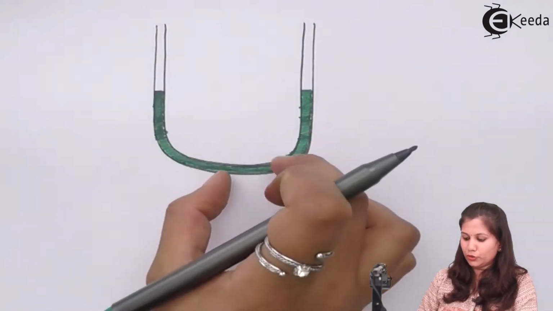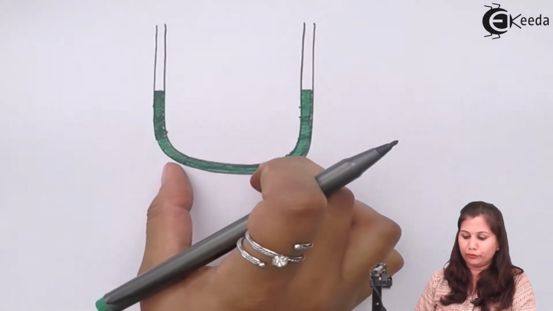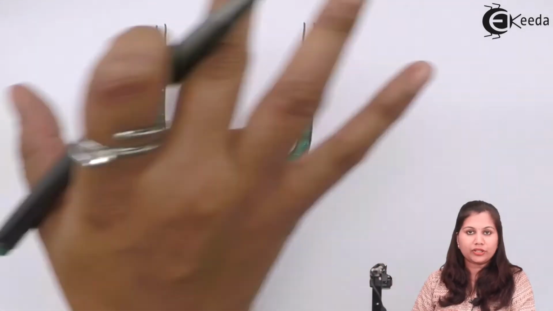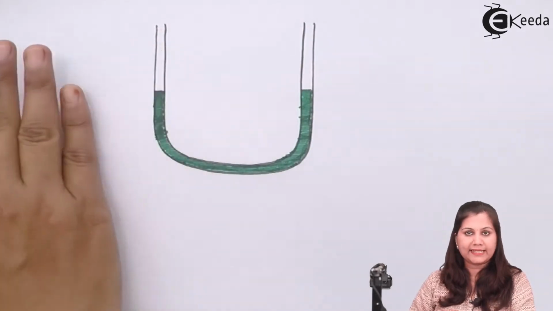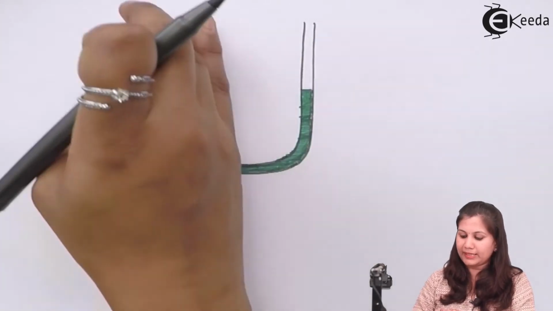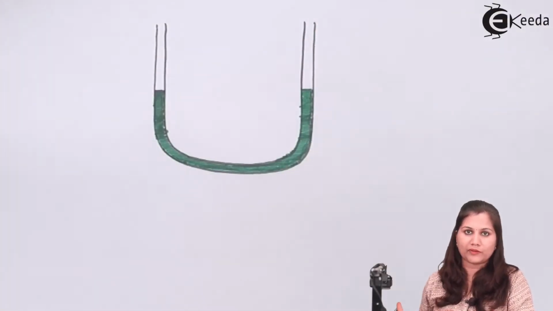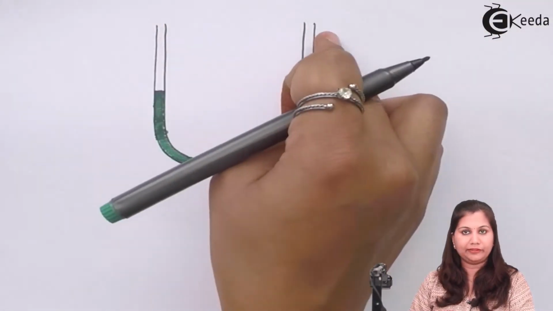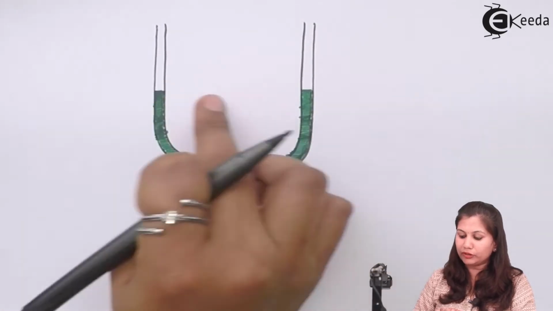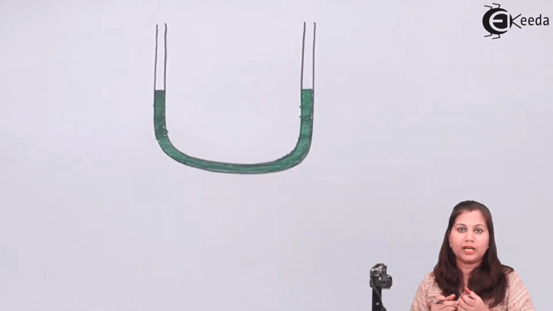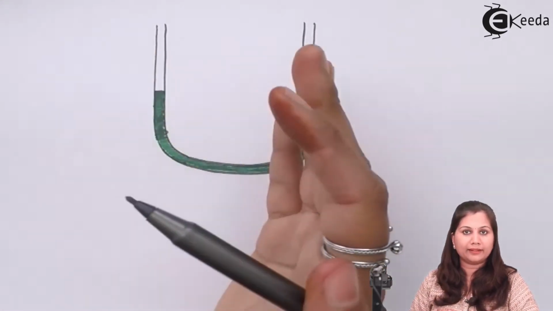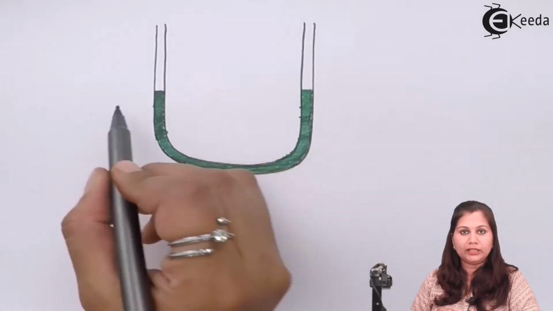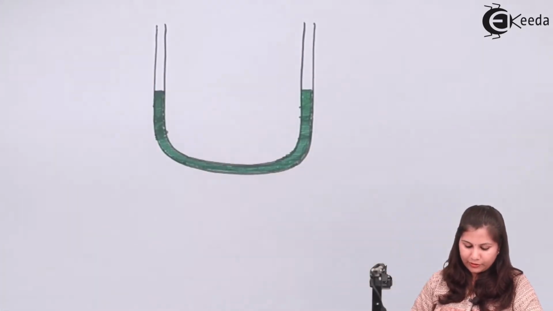Suppose that this U-tube is filled with the mercury fluid and no pressure is being applied on both sides, left side and right side. It means that this is open to the atmospheric pressure. So the same pressure is being applied on the left and the right side. So the level of the liquid in both the tubes, that is in the right limb and the left limb, will be equal.